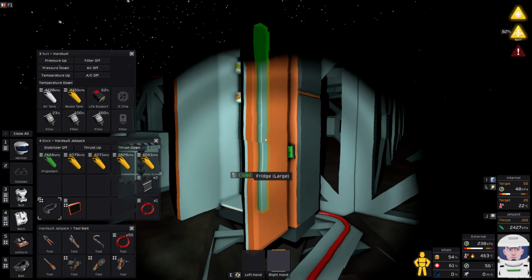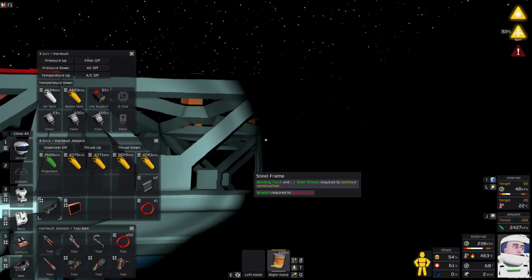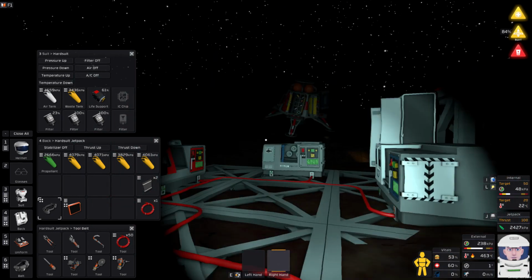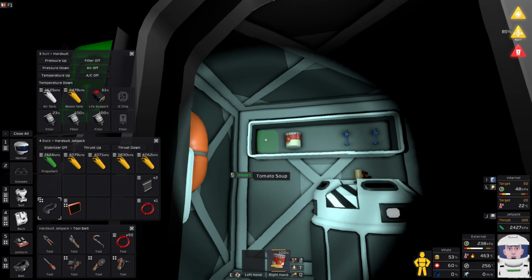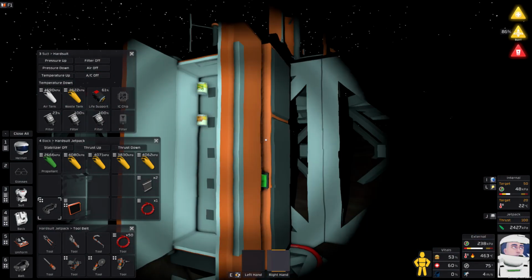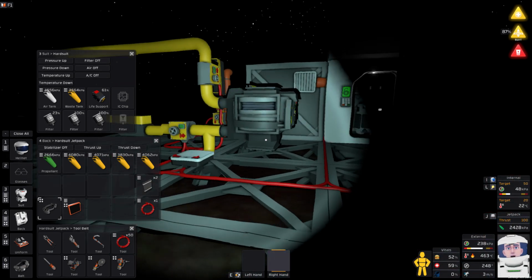It's only 12 hours. What was it when it wasn't? Oh no, now it's 28.6. Okay, that was weird. Okay, it's working now. I only need one can of food at a time in here. So we'll preserve this, and we'll just take one can out at a time. Okay, so that's good.